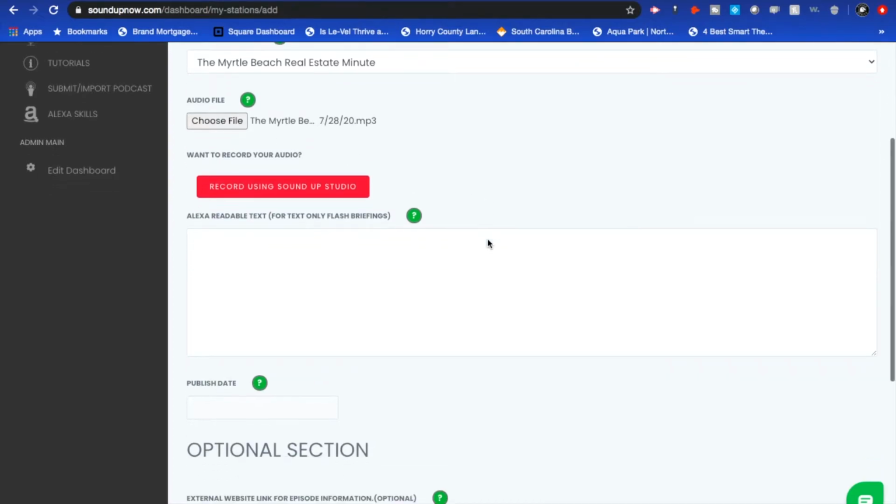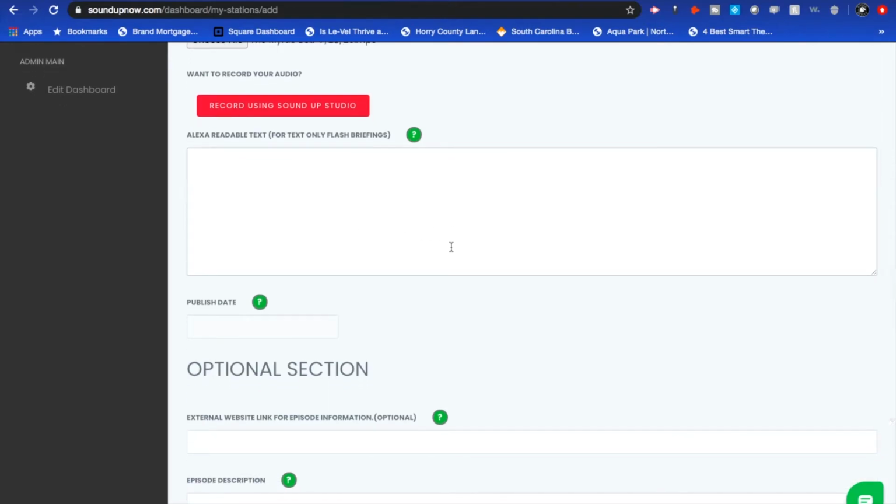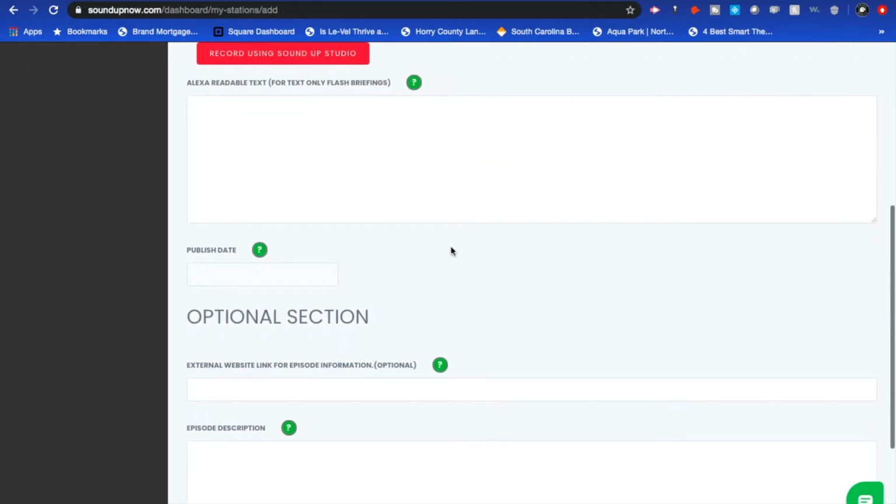And you've already chosen the audio file. You don't need to record it because you already chose it. This only happens if you realize, oh wait, I didn't record something. I want to go ahead and record it and use our studio, which will be in a different tutorial about how to use the studio. And the text, like I said, you can only do one or the other. So if you already have an audio file or you're using your own voice, you cannot use the text for Alexa to read functionality. You would pick that when you actually create your flash briefing. Again, in another tutorial, you can go look at creating your flash briefing tutorial.